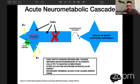Now, the brain relies on sugar as its energy source. And so what happens is we start to go through hyperglycolysis. We start to create a lot of sugar because we want to get sugar inside the cell. So the brain's starting to adapt. It has a lot of sugar, but it can't get it inside the axon to reestablish its balance. And the reason it can't get the sugar inside the axon is because of that decrease in blood flow to the area. So we've got sugar available, but we don't have blood to help distribute it properly amongst the nerve cell. And as a result of that, we have high energy demand. The brain needs a lot of energy, but can't get the available energy into the axon to re-regulate itself.